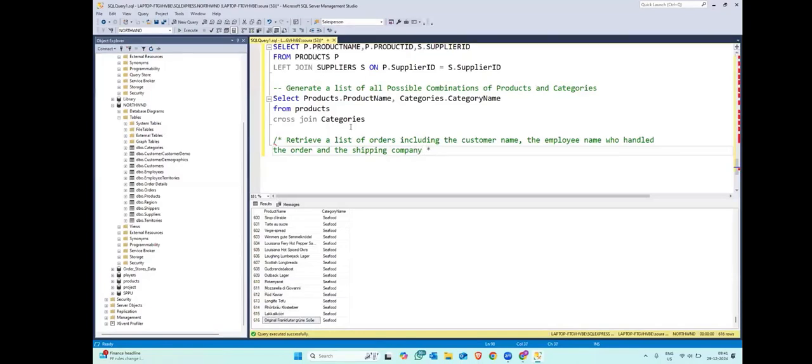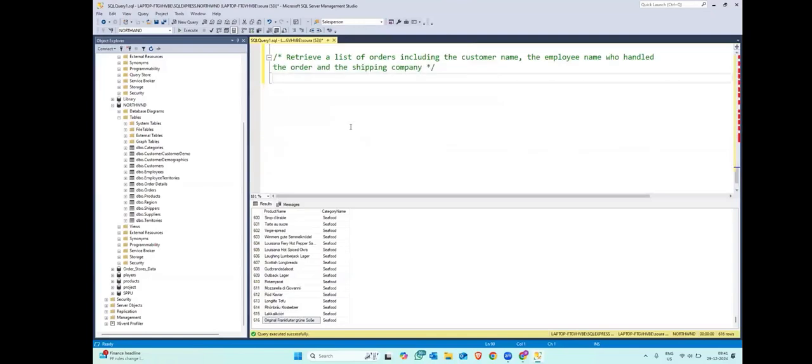Okay, so this is what we have to get here. Now there is a dilemma: I have more than 2 tables.